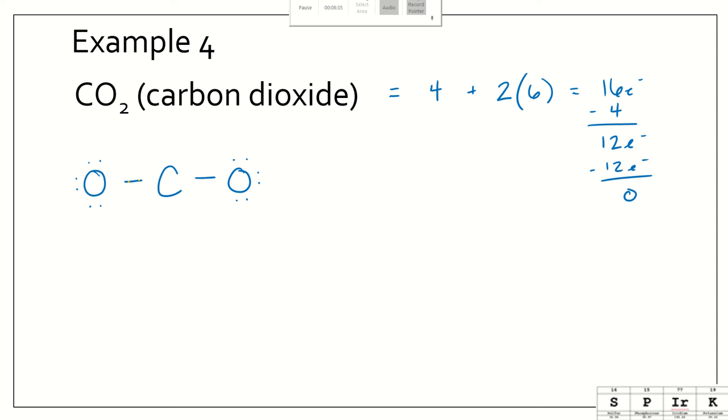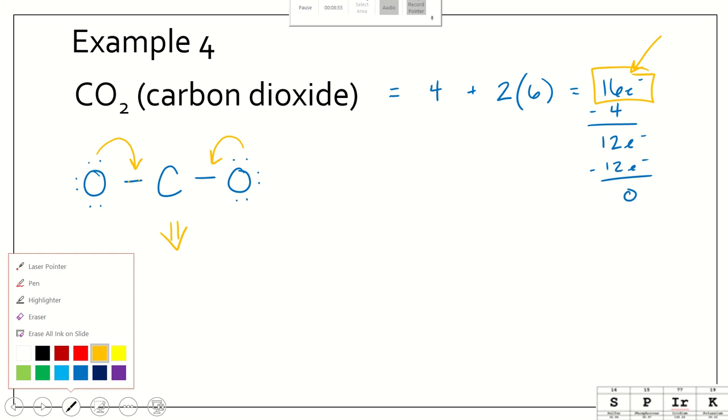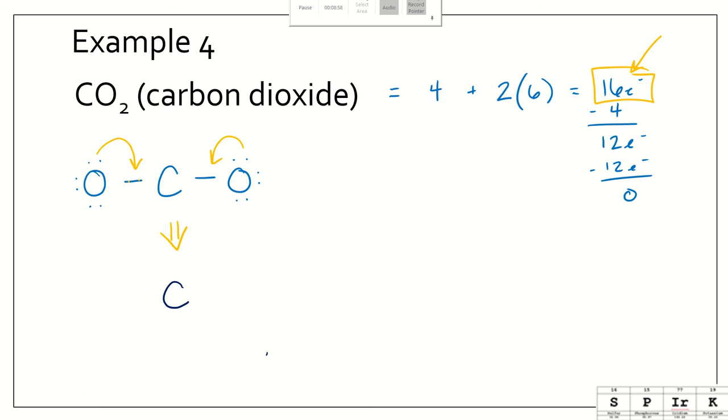So remember, we can dump in and move electrons around. We cannot add any more. If we add more, we're disrupting that 16, and we cannot do that. So remember, what we would do is dump those in and make a double bond on each side. So now I have carbon still in the middle, and then I use 2 electrons, which makes a single bond, to add in. So since I have 2 single bonds on top of each other, it becomes a double bond.